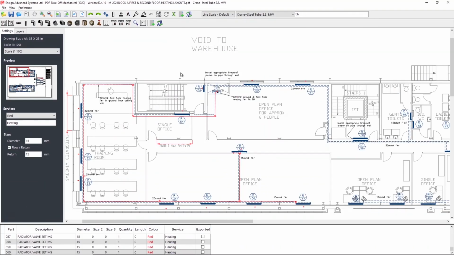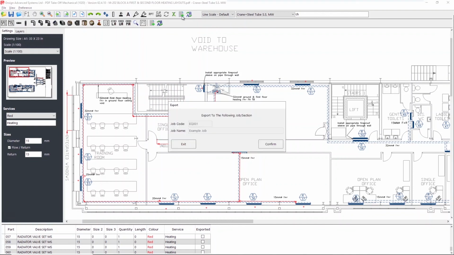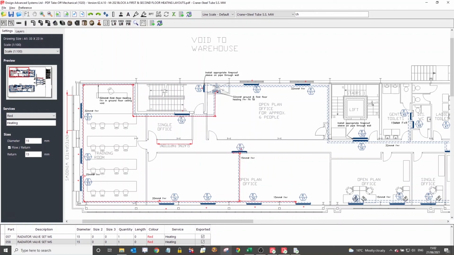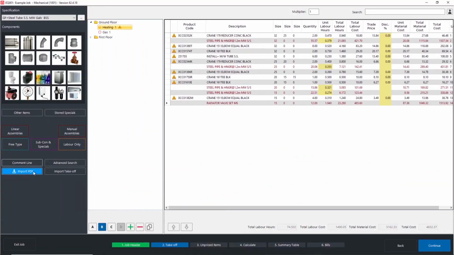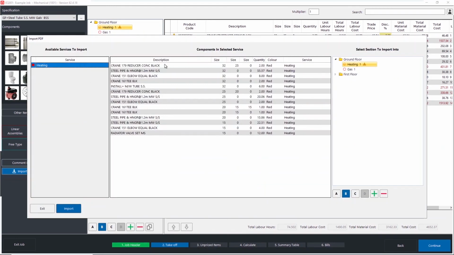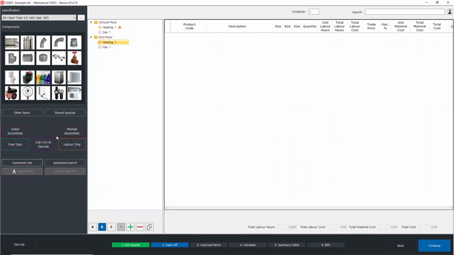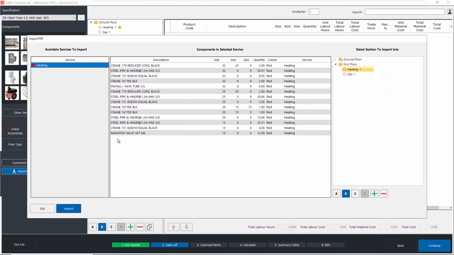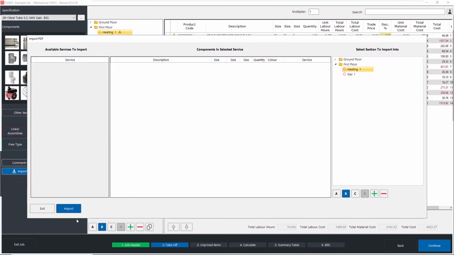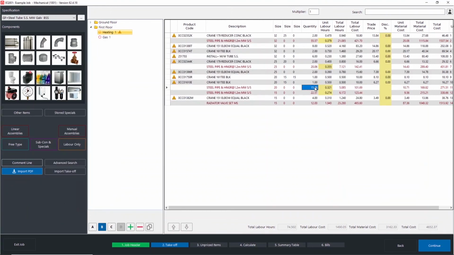Alternatively, the other method of reading it in is simply by having both softwares open and pressing the export to estimating button, which is duplicated on both rows. So press either of them, it will come up with the job that you are currently in, press confirm, go to the estimating and hit import PDF, and you can see the options there again. But do make sure that you only do this once, unless of course you need to read it in twice, perhaps onto the next floor as a different option, if you just needed to change a few quantities for that to be suitable, then that's also a thing that we could do. Simply then adjust the figures on screen.